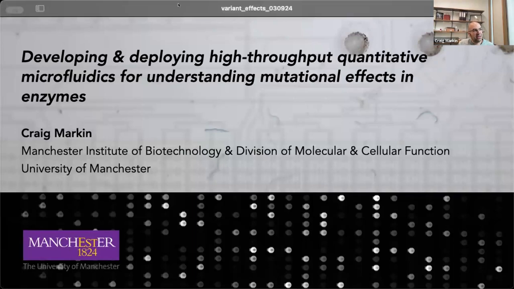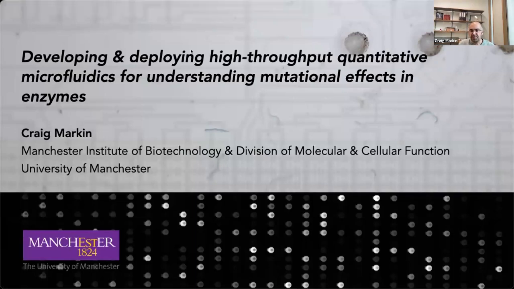I'm actually not going to be talking about any human variants specifically today, but what I do is develop and then use high throughput microfluidic assays to study the role of residues throughout enzymes and throughout entire proteins. I hope to make the argument today, and hopefully that'll stimulate some discussion, that this type of approach is valuable for looking at human variants within coding regions of proteins and enzymes. It's a direction I'd like to take my lab in, so it'll be a real fun discussion.